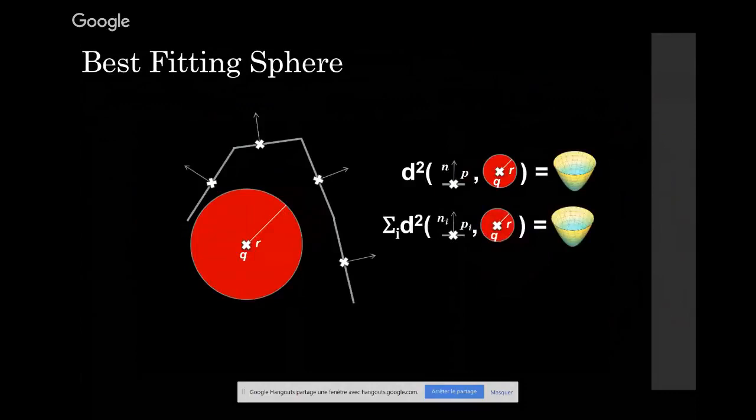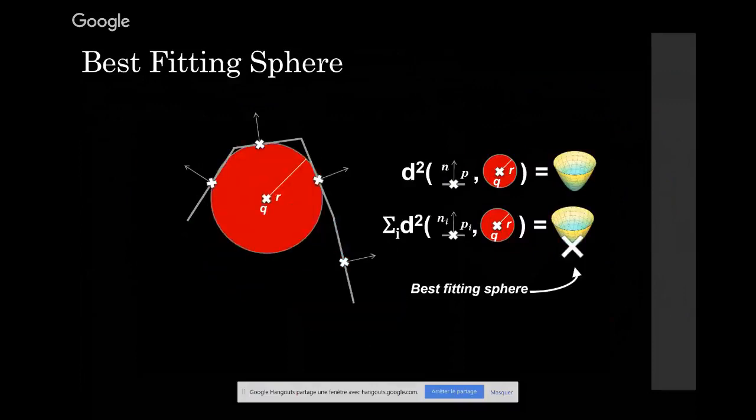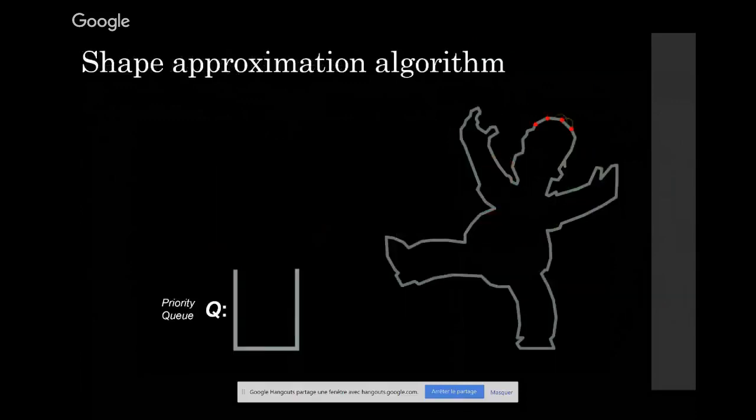And so you can still optimize it very easily. And the best fitting sphere, at least a good sphere, is basically the optimizer of the sum of the quadratic of all our samples. And for a given localized region, that works actually fairly well. So our algorithm is then fairly simple.